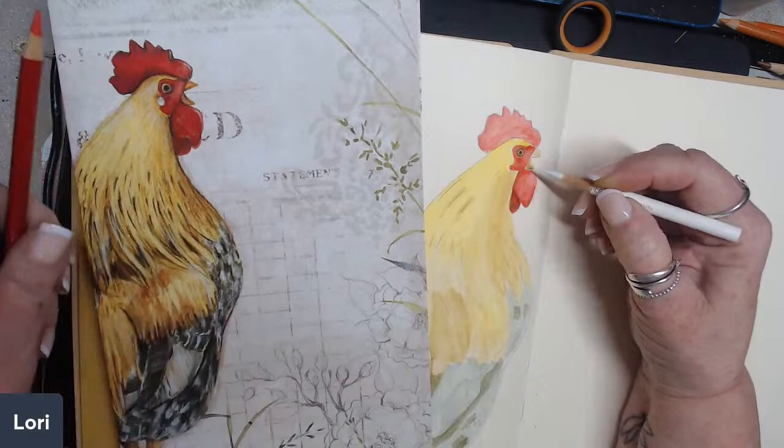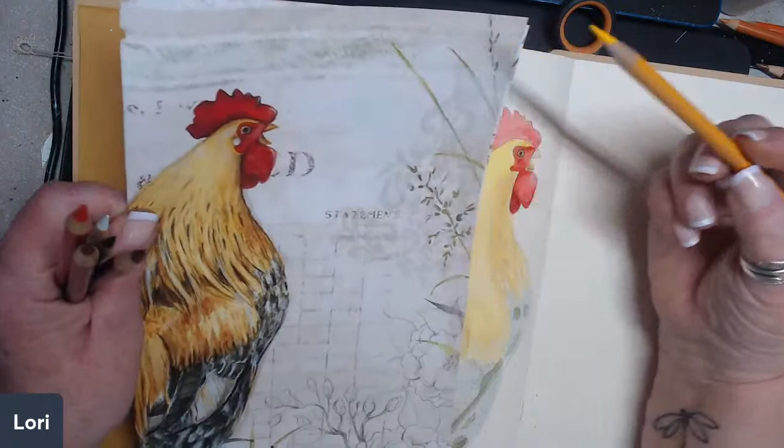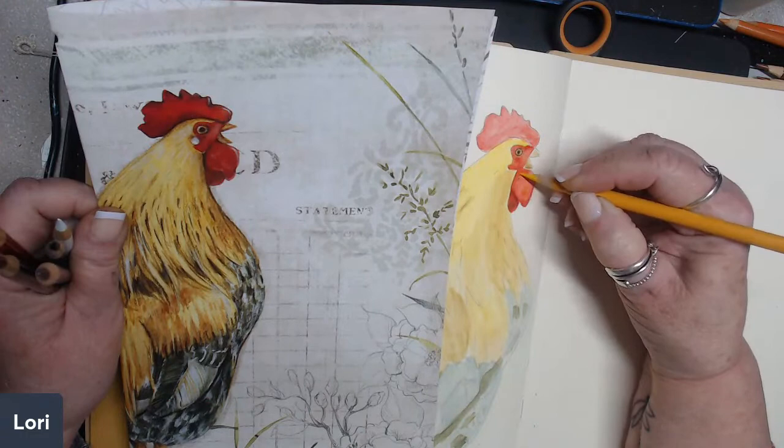Now, it may sound crazy, but he just looks like he's got a little bit of yellow in his wattle. Is that his wattle? He's got a little bit of yellow up in here. A little bit right in here. A little bit in there.